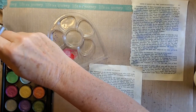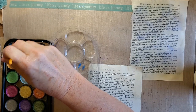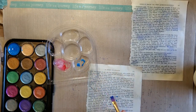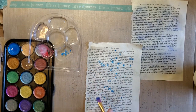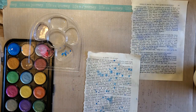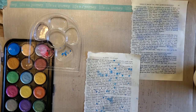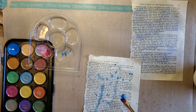Let's try this blue right here. Maybe there's a better way to get the color on there. Let's just try this. I think I want big splotches, and then have them move.